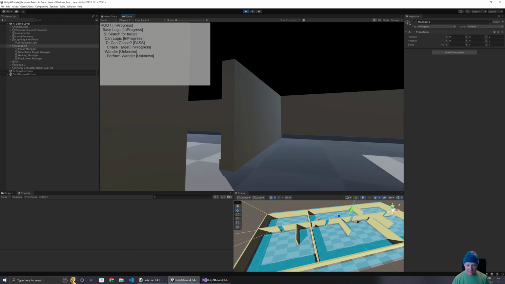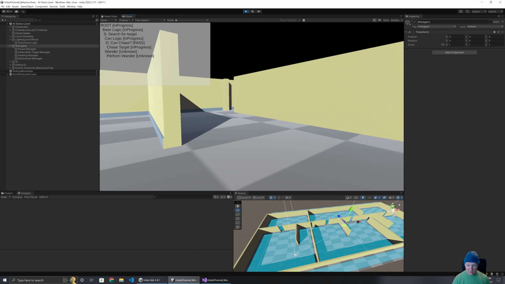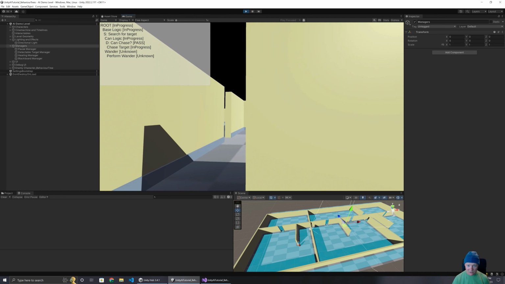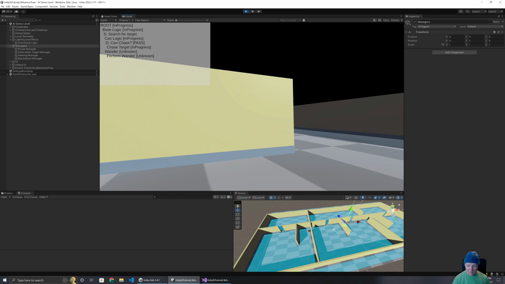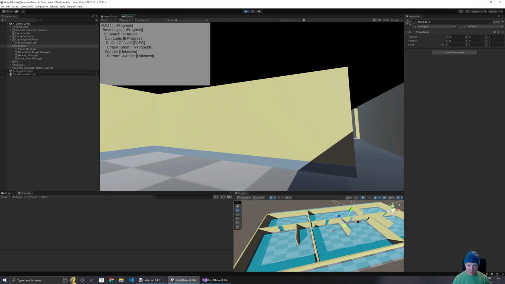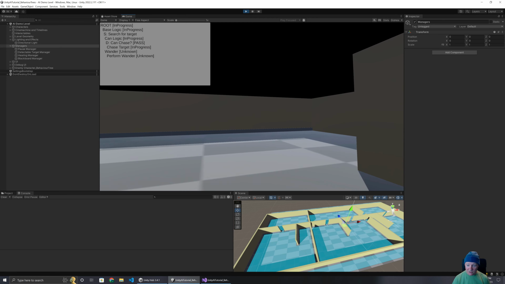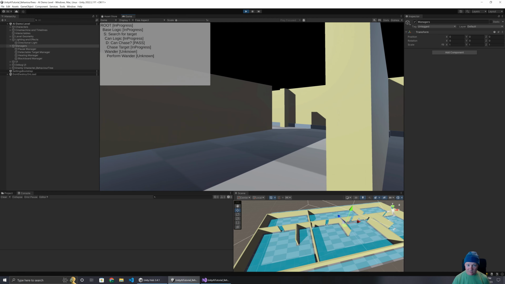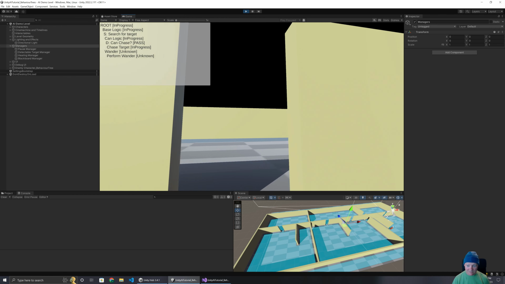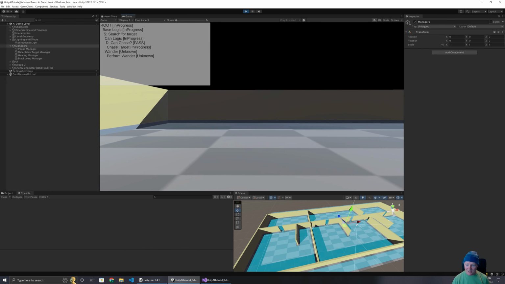So if I run fast enough and manage to successfully hide from it, it should be a little bit easier given it's not able to see me. Keep hidden away from it. And what we should see is can chase goes to false, if I manage to successfully hide from it. Surprisingly difficult to hide from it. Annoyingly difficult to hide from it at times, actually, I would say.